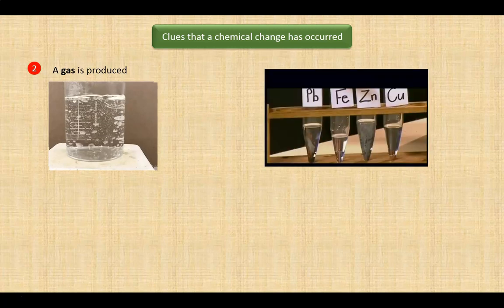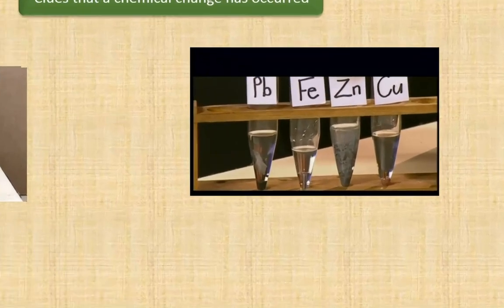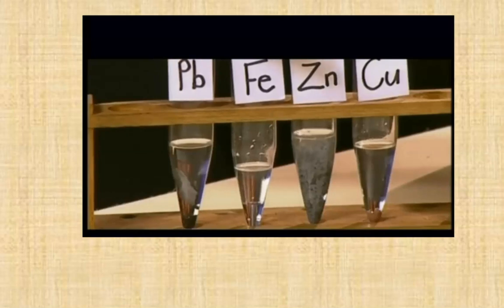In this next example, four different metals are sitting in hydrochloric acid. This will appeal to people who have lab experience, especially in a high school setting. Bubbles are clearly forming in the zinc example, Zn. And if you look carefully in the second tube containing iron, Fe, bubbles are also forming, but at a much slower rate.